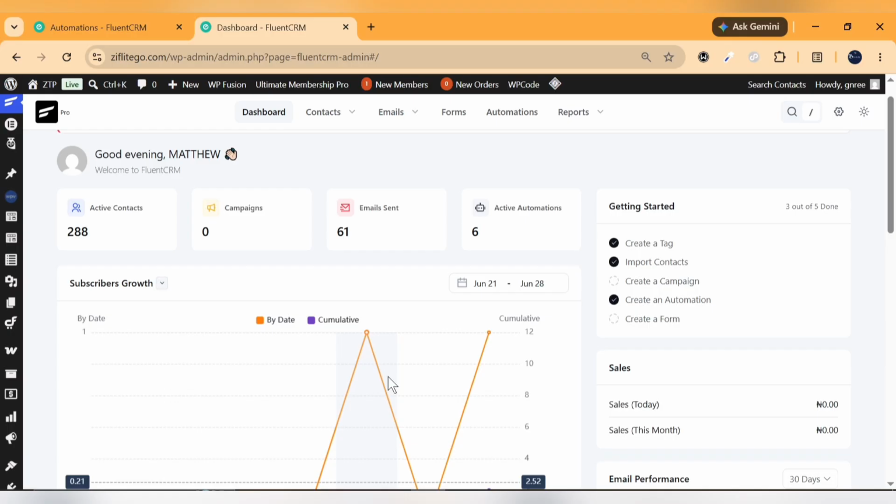So for this, you need a WordPress website, or if you don't have a WordPress website, basically you want to install WordPress on your hosting and domain. So I just take it that you already know WordPress. So the first thing you want to do is we're going to be needing a few things.